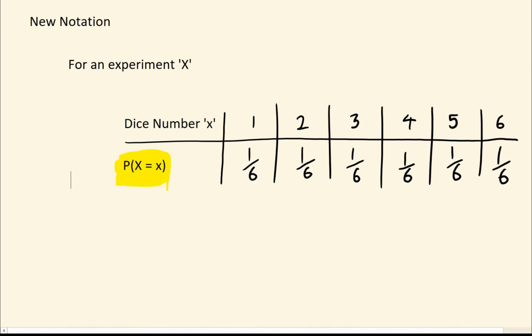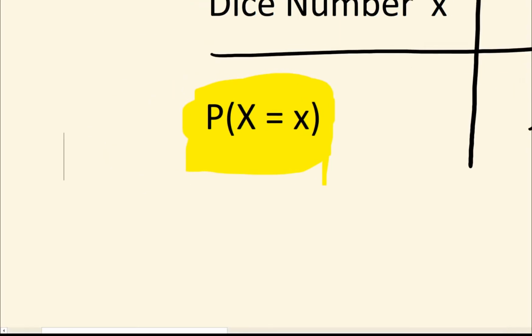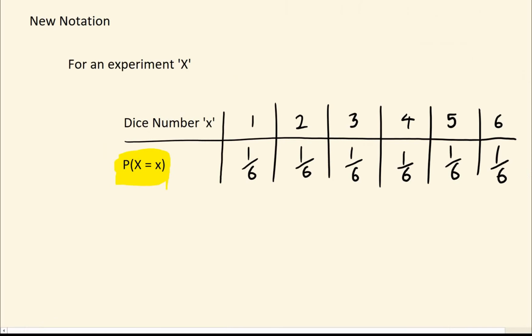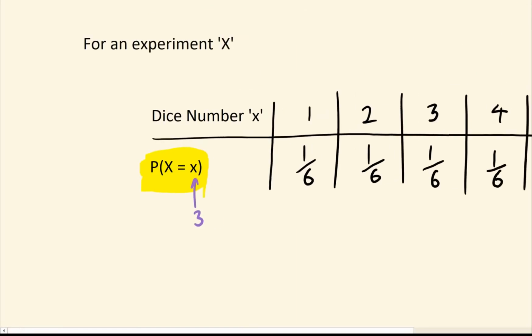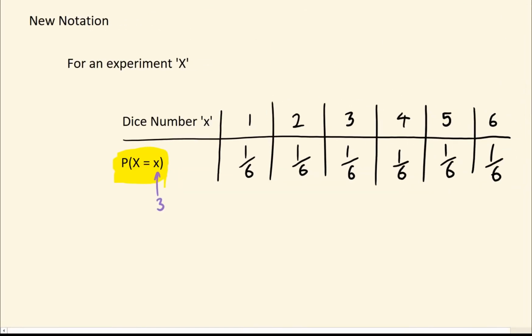First thing of note in this chapter is the new notation. What I see quite a lot is the probability of X equals x, or X is less than something. Key to remember is that capital X is the experiment. So here, rolling the dice is my experiment, capital X. Then I'm going to say, from this experiment, what's the probability of getting a result of x? This lowercase x could be any number. So the probability of x equals 3 means you're rolling a dice and getting a 3. In this case, it is 1 out of 6 because we're assuming it's a fair 6-sided dice. That's basically it. If you're not used to that, it can throw you here and there.